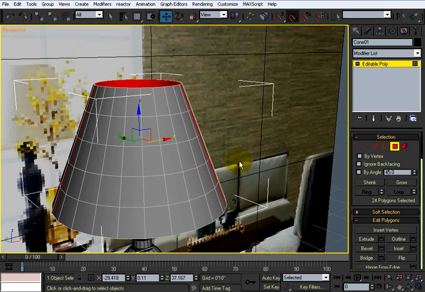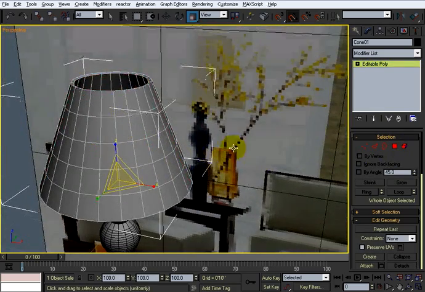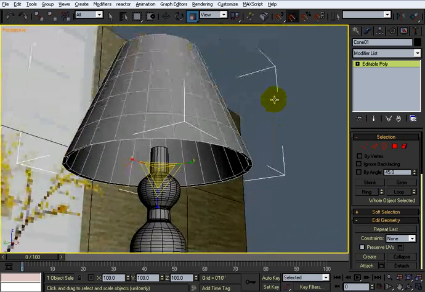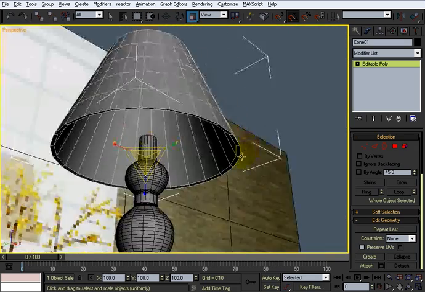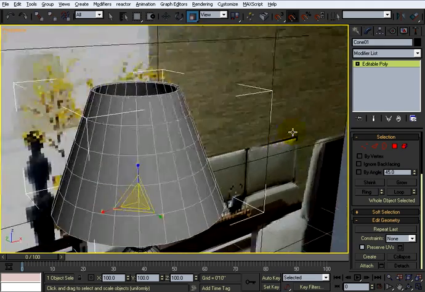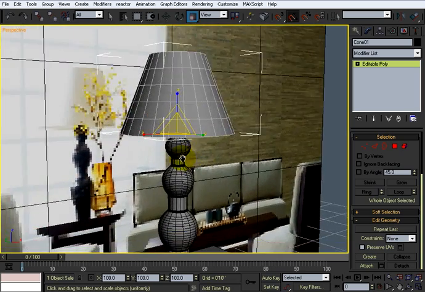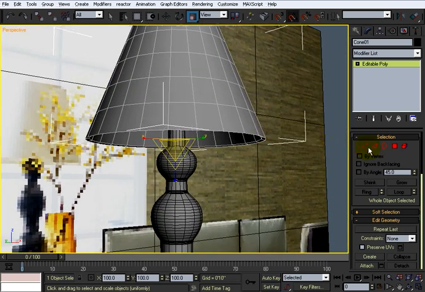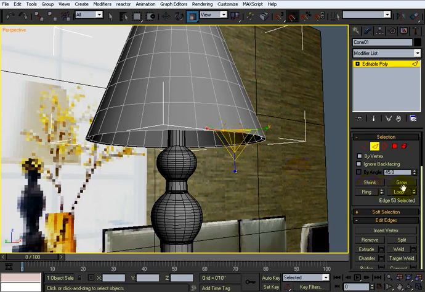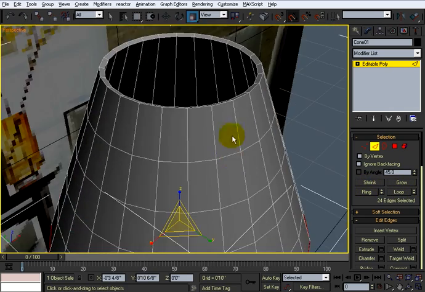Click OK there. I'm going to scale it down a little bit, see what that looks like. And that should be fine. Probably didn't even have to scale it any, but why not? If you want to make sure that it's not a very sharp edge down here, we can select this and do a loop, and even the top if we want to.